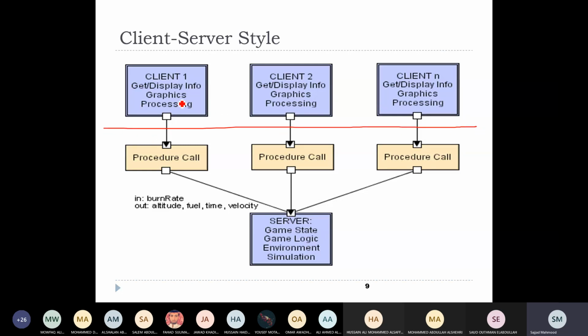Two layers, client and servers, and they talk through procedure calls, remote procedure calls, through the network. Anything is possible. Network protocols. So far, so good. Yes. Okay. Can we have bidirectional communication happening between clients and servers?